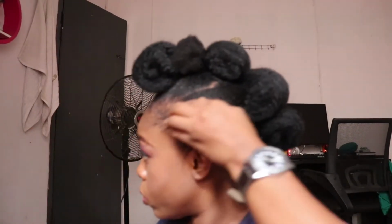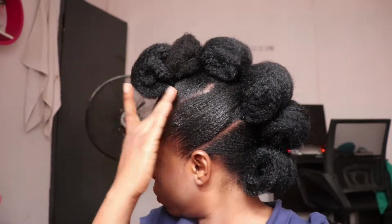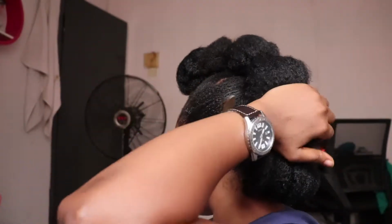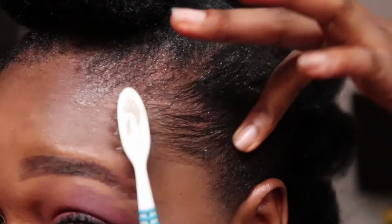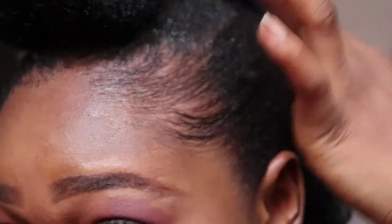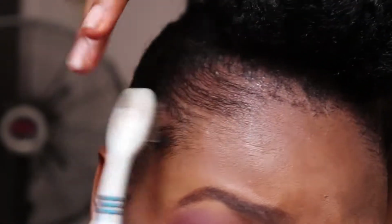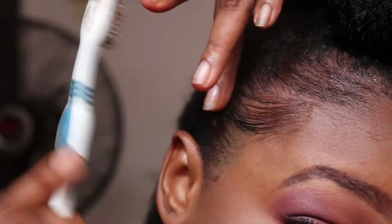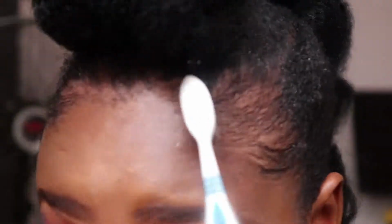As usual, this baby hair would always show itself, so I have to regel and regel and regel again for the purpose of this video, how to slick the baby hair. Funny enough, the hair is cooperating. I don't know. God has touched the life of this baby hair. Is this my hair? Hallelujah.